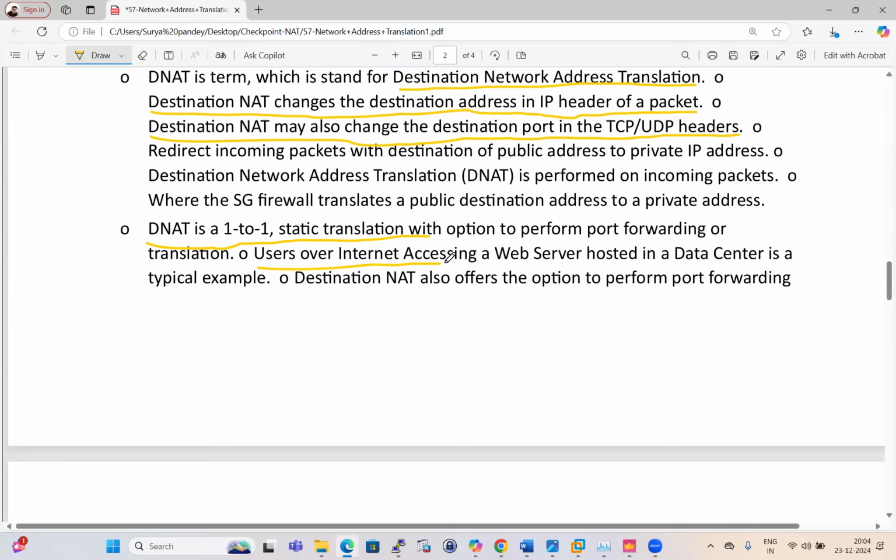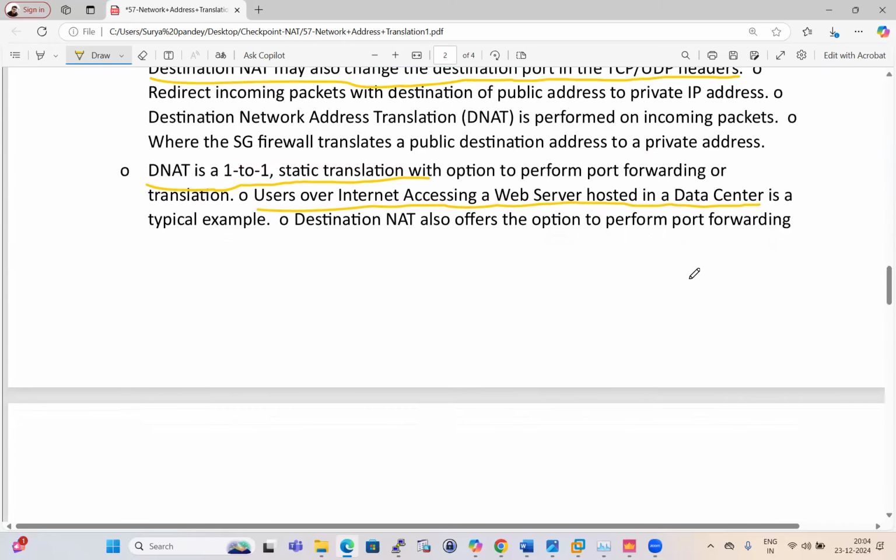Especially, users over the internet accessing a web server hosted in a data center. In this scenario, we generally use destination NAT. Let's understand. For example, this is the internet user, this is our firewall, and this is our DMZ server. If you want to access this server from the internet, we need to use DNAT, destination NAT. Okay. What does the original packet look like?